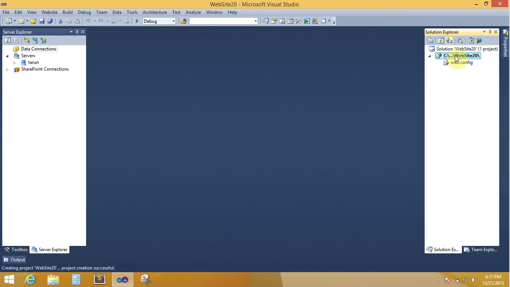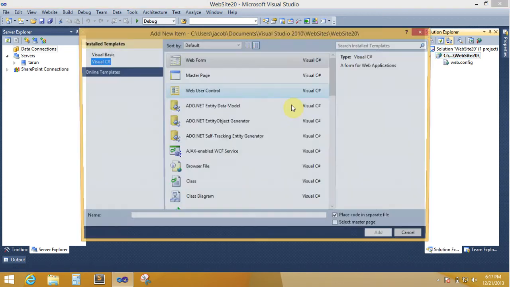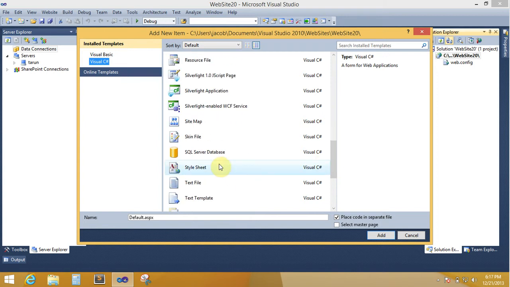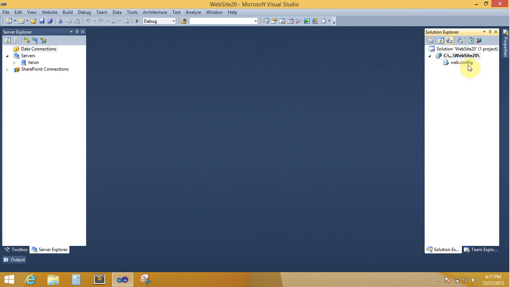Let's take a data source, SQL Server database, and create a new table inside the SQL data source. So prepare your backend.